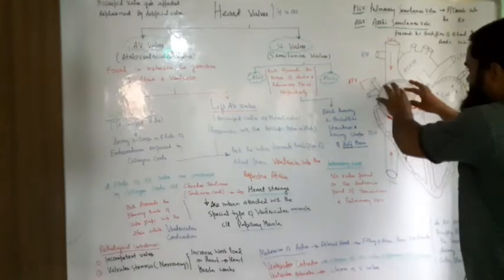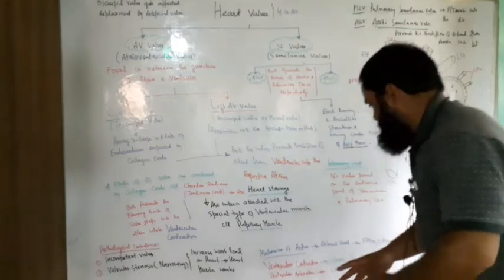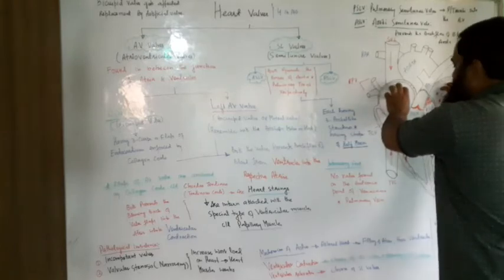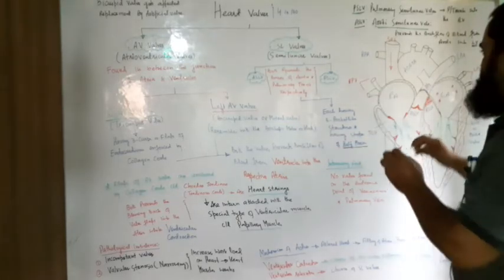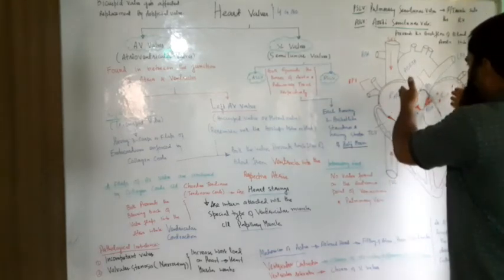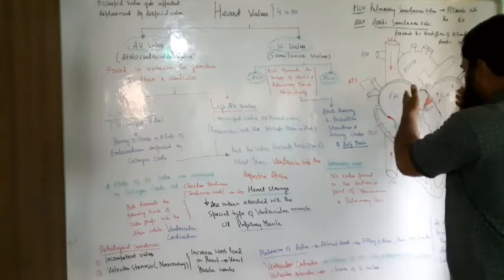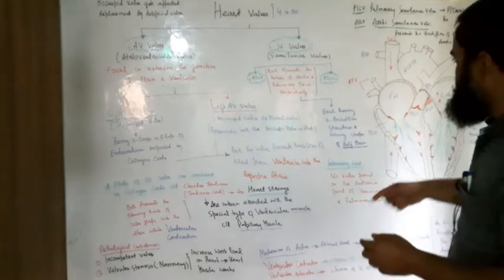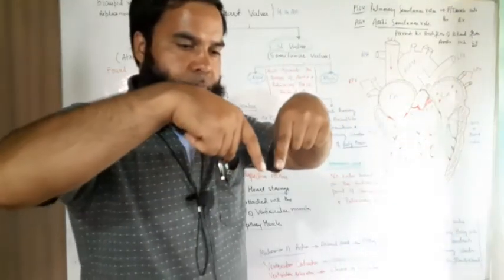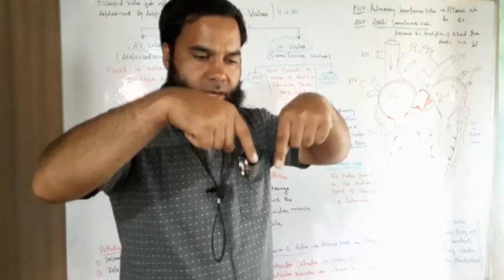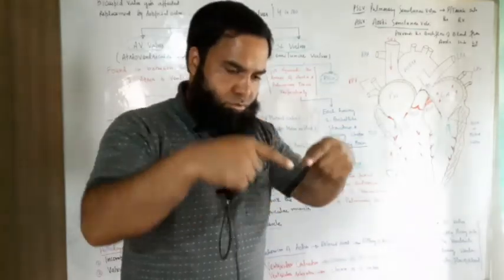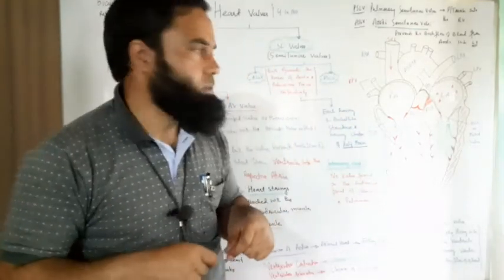When the heart is totally in a relaxed condition, what happens? Both the auricles get filled with blood. When the auricles get filled, the blood goes from the right and left auricle into the right and left ventricle respectively through the AV valves, because the AV valves limply hang into the ventricles. So the blood flows from the auricles into the ventricles.